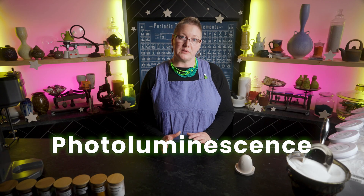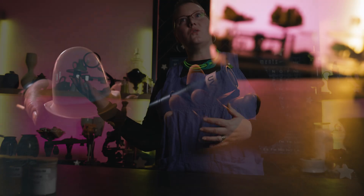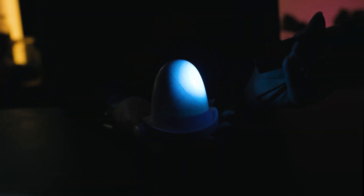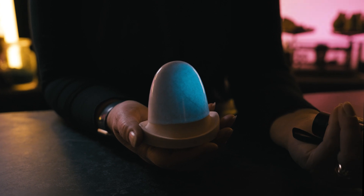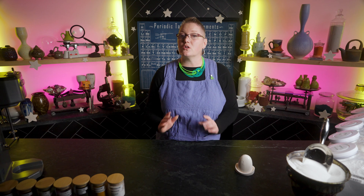The last type is photoluminescence, which is what we use in our glow in the dark glaze. Photoluminescent materials have a chemistry that absorbs light. The materials that we use are called phosphors. These phosphors need to be charged with light, whether it comes from the sun, lights in your house, or even an ultraviolet or UV light. Black lights are the best because they are concentrated UV light, which is the most intense way to charge the phosphors. Photoluminescence will fade over time, but after you re-expose them to light, especially UV light, they'll shine again. And that's the first secret of our glow in the dark glaze.